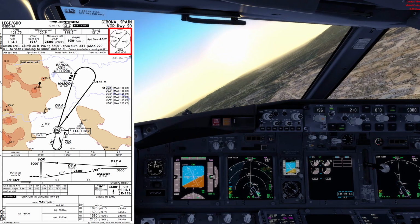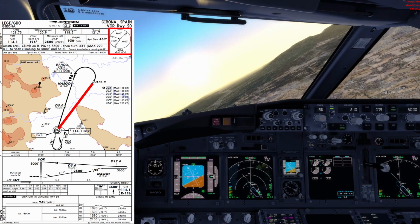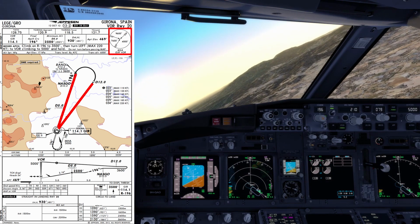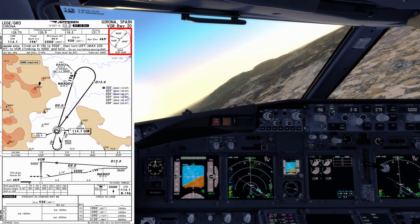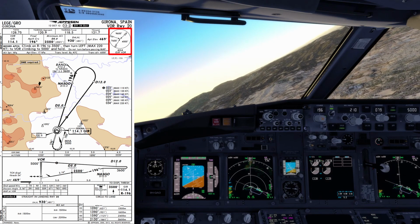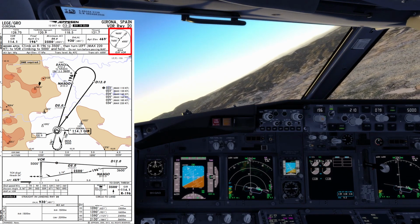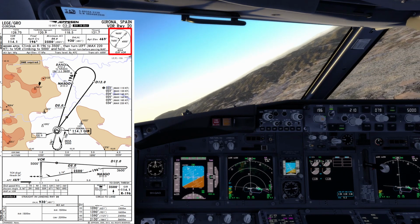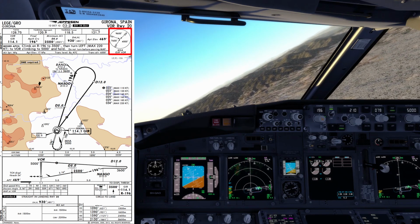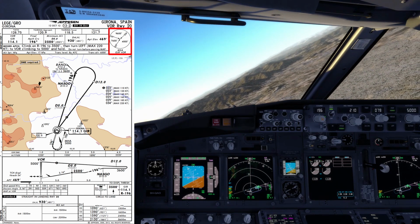But again, it is very important to understand that if you stay within the procedure, the outbound radial, the inbound radial, and so on, and you take into consideration the minimum altitude of your approach, you can actually disregard the MSA. The MSA is more applicable if you are flying outside the standard arrival route of your approach. But if you follow the approach procedure, then the minimum altitudes on your VOR approach are the ones that you should respect, okay?